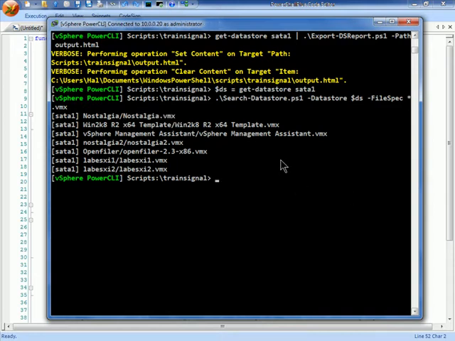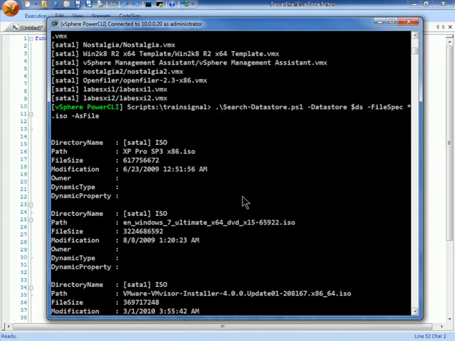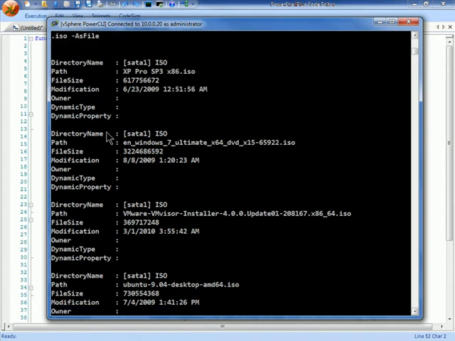Let's do another search. I'm going to change the spec. Let's do star.iso because I happen to have some ISO images out there. And we'll say that we're going to get this one as file. Hit enter. And again, this will take 5-10 seconds. Here we go. You can see I've got several ISO files. And the output is different because I said that I wanted it as file. But this allows me to get the file size and the modification date.